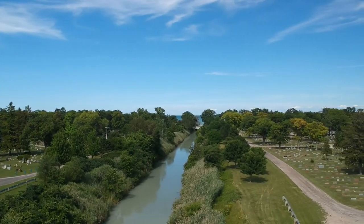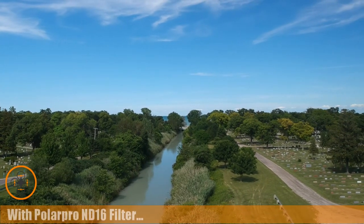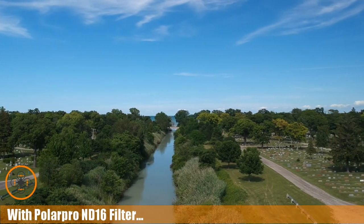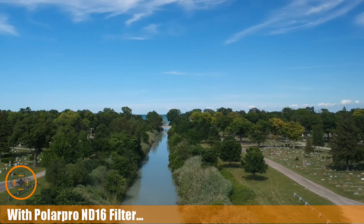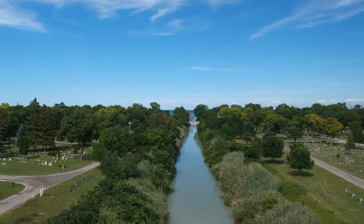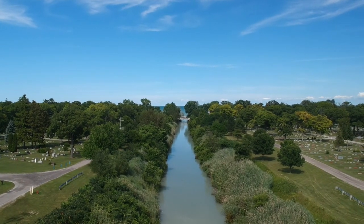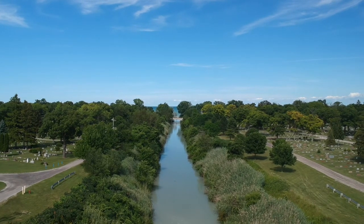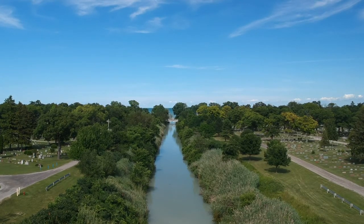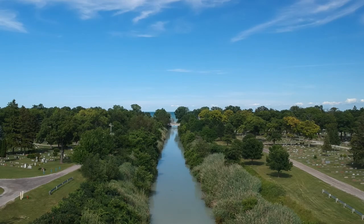This is actually pretty good because these are really some of the first sunny days we've had. It gives a good reference for using the higher ND filters because it is very bright out here. Typically I'd probably be shooting today with an ND16, so this is about where I would be — we'll be able to do some good comparisons.